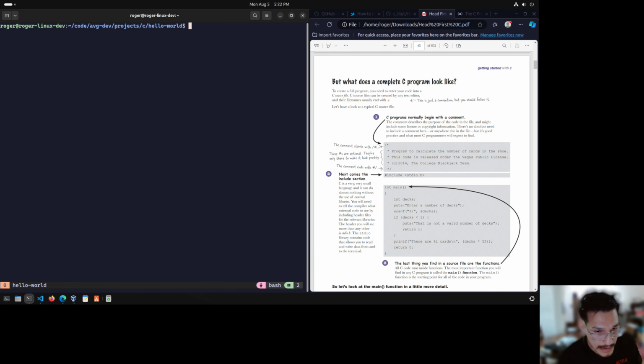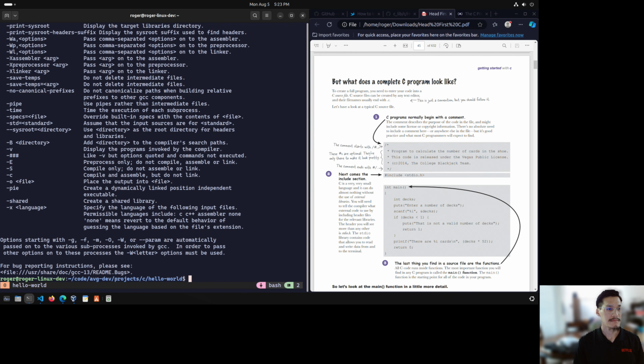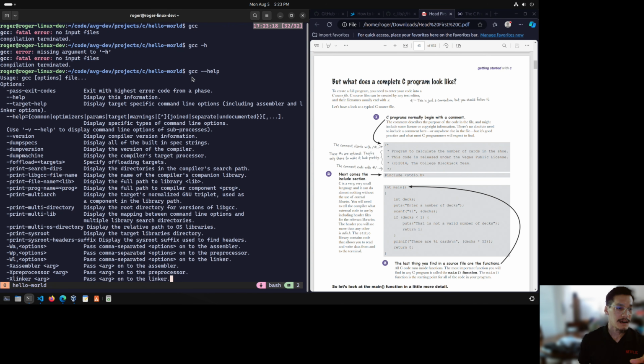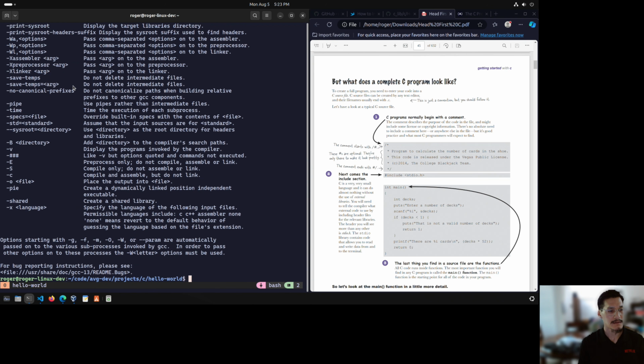So in order to compile our program, we use something called GCC, right? It's a program that you run where the input is the C file that you have, and then it'll actually turn that into a binary. In Linux, that binary will usually be called a.out. So GCC --help will actually give you all of these switches here, but the most common usage is just GCC and then the file you want to give.